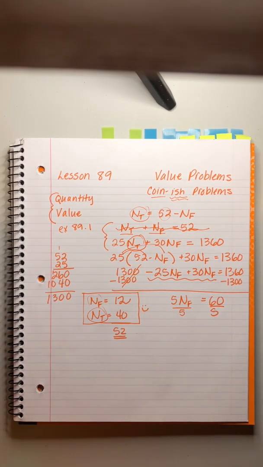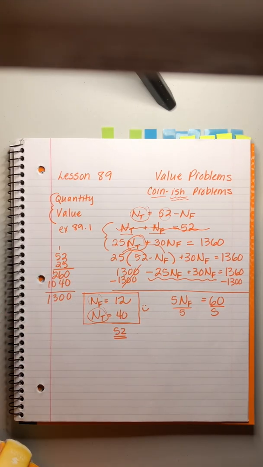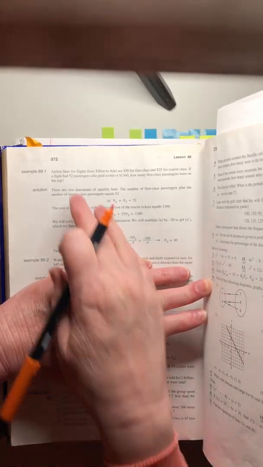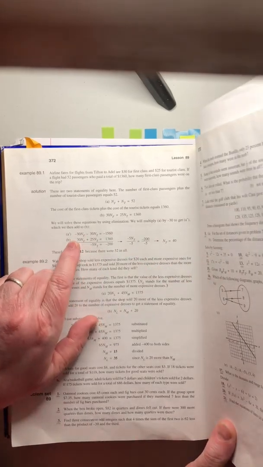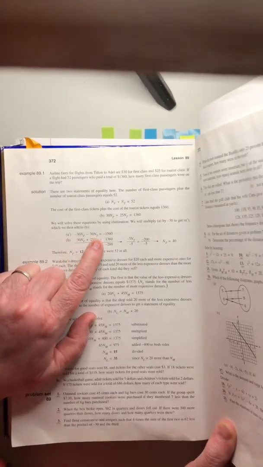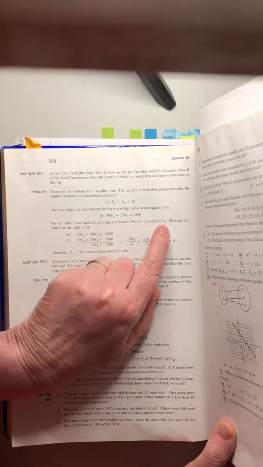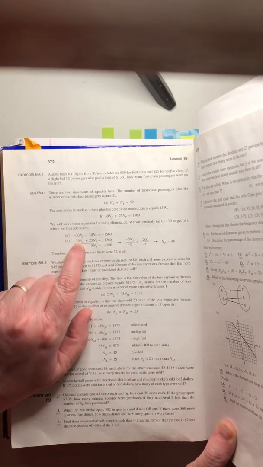Now, if you are doing these problems in your homework and you do not feel super confident about the solving part of it, then what I recommend that you do is look, like in this example, and see how John does it. You would look in the solutions manual, but my examples are right here in the book. And I see, oh, I see what John is doing. He chose to eliminate. We will solve these equations by eliminating. We'll multiply A by minus 30. Ah, okay, so he canceled there.